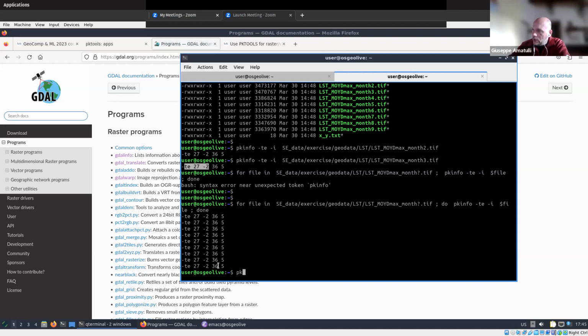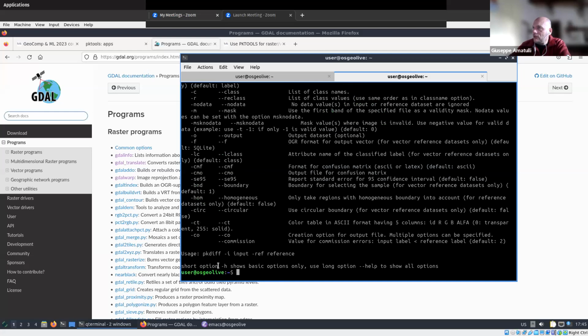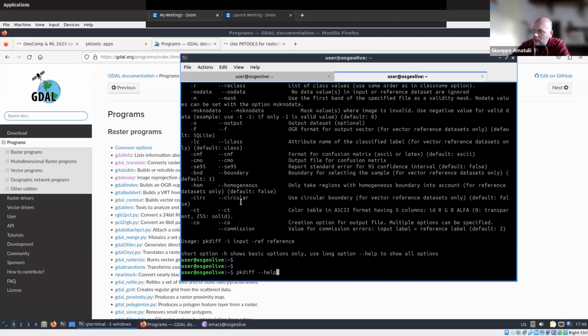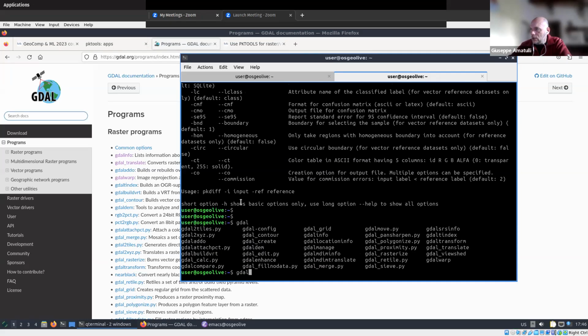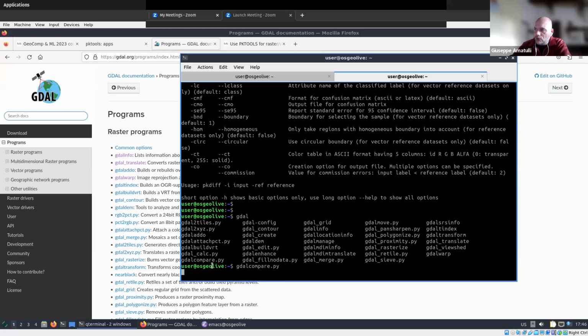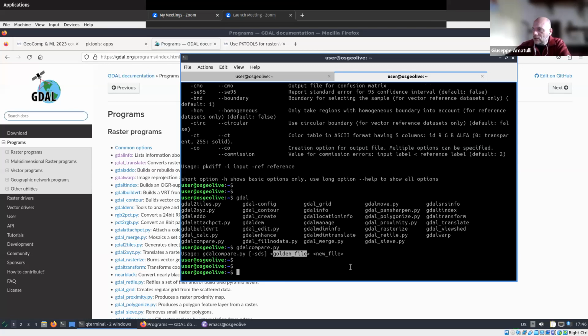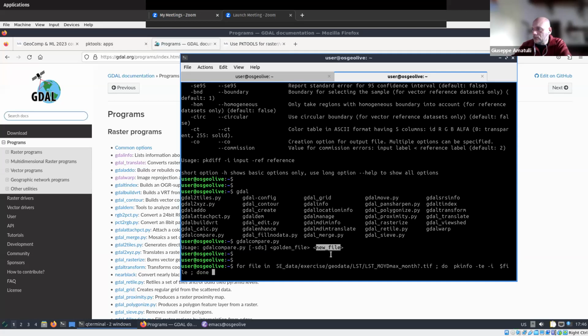Okay, so there is not a real command. We said before pkdiff, but this one gives differences at pixel level. I don't think it gives differences at resolution level, but you can try. No, I don't think so. It's going to work at pixel level. And then there was another one inside GDAL, gdalcompare or something. This one, frankly speaking, I never use it, so it's good to test it. Gdalcompare golden new file. Maybe it's giving you the difference. I don't know if it's doing it at pixel level.